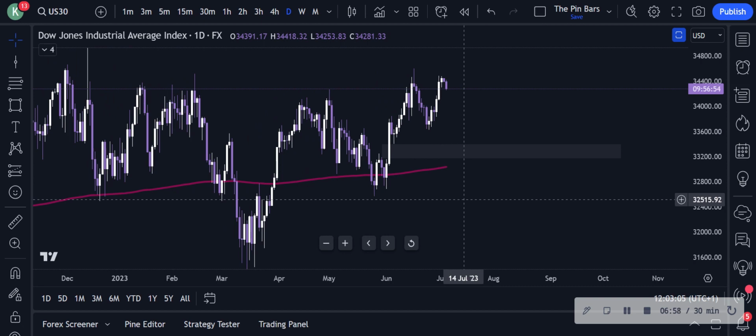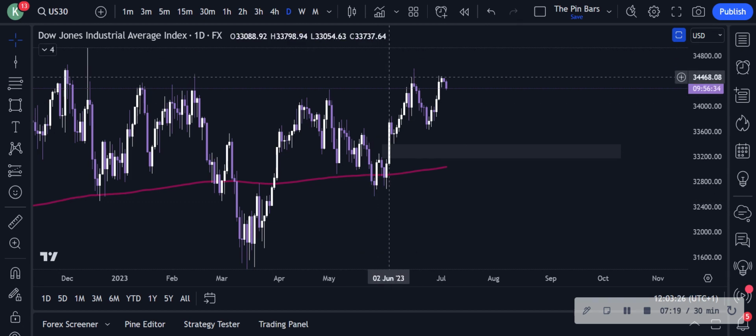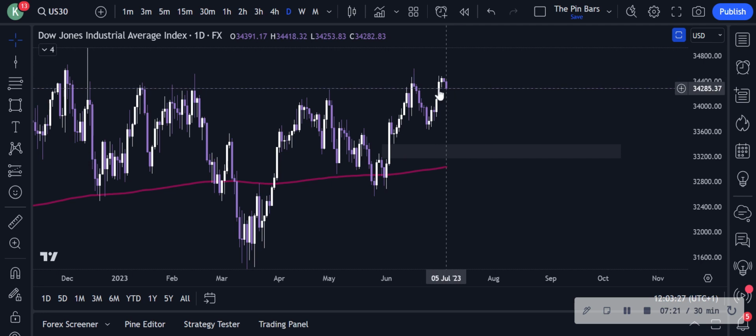Using indicators as an assistance to help you, that's great. But you must be able to understand price action, market structure. What is it? Where do you think price action is going? All this kind of good stuff. You really need to be able to spot them on your own, if that makes sense. Okay. However, you can consider this kind of a double top. So I do believe we are currently going down.